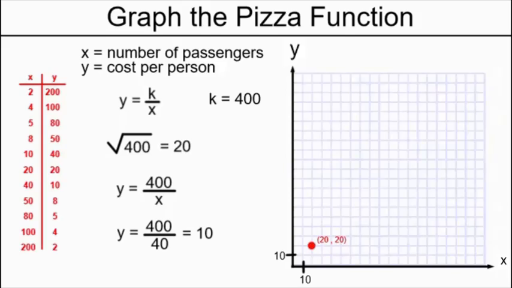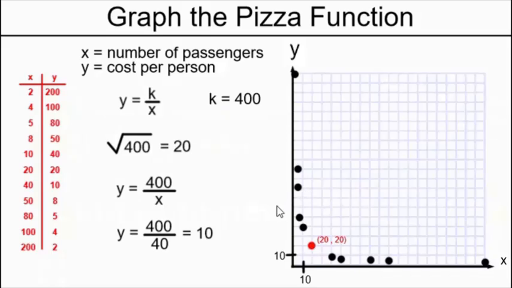This allows me to fill in a table of values quite quickly, and then I can start putting the points from that table of values onto my graph, and we can see how our square root point (20, 20) does fit very nicely along a curve that we can imagine running between these points. One thing to notice is this point here, where x is 2 and y is 200, it seems to be touching the y-axis, but it isn't. We do not have a point where x is equal to 0, because that would involve dividing by 0, which is impossible. We would get an undefined answer.